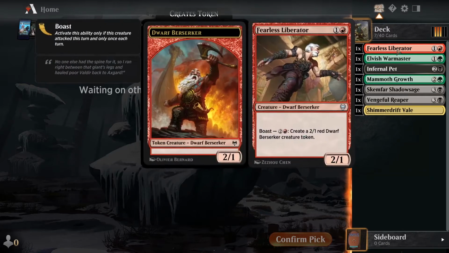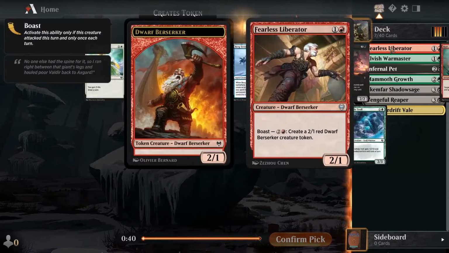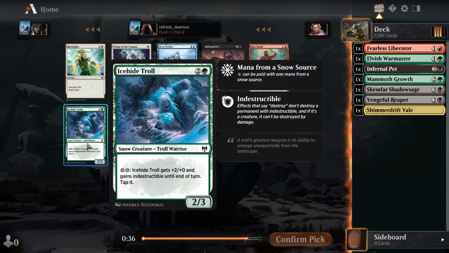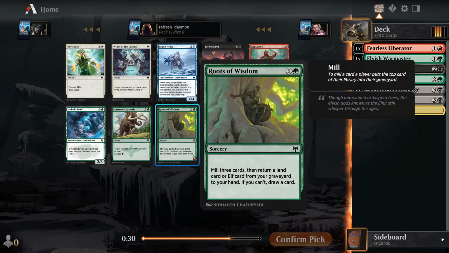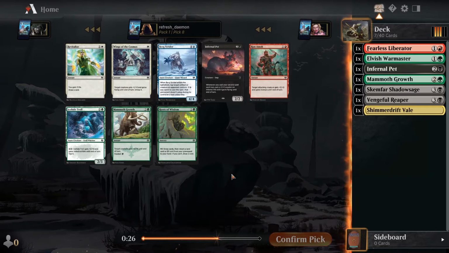I think I should have possibly gone into white because it seems so open. And, you know, I'm not really getting there with these other colors right now. Ice Hide Troll is the snow payoff. We're not really doing the snow thing right now. I don't want another Mammoth Growth, even if I would get one. This is fine if you're playing a lot of elves, but it's not certain that I'm doing that now either.